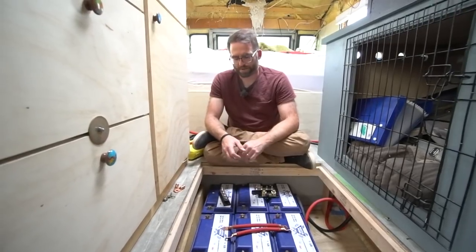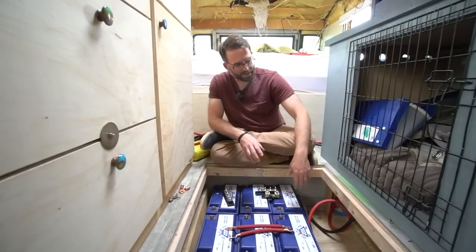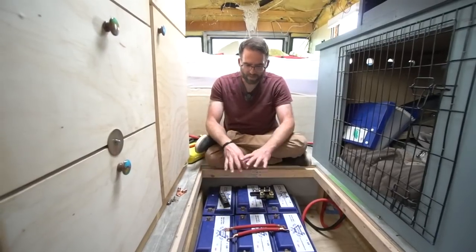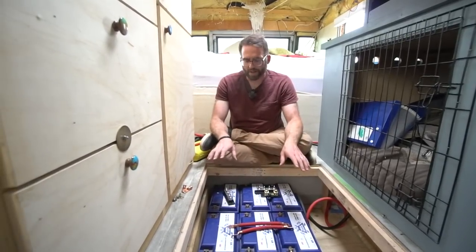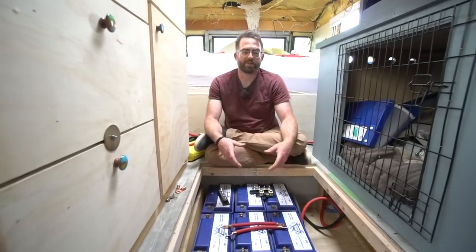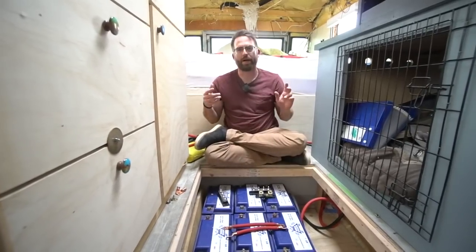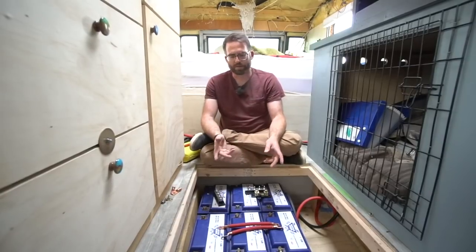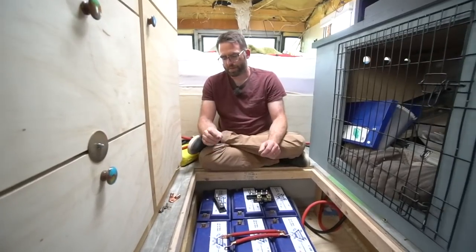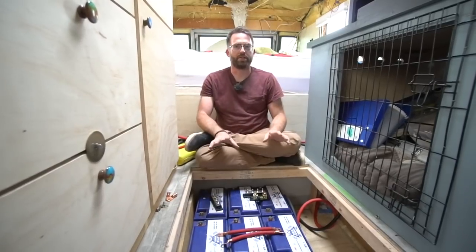There are other factors too. We were talking about rotating the whole pack 90 degrees, but we have this shelf and it's hard to get to the terminals. It's nice to be able to visually see everything in here. Having it neat, clean, and serviceable is really important. You're usually walking over them 99% of the time, but that one time you need to pop a battery out because it died or there's a loose connection — you need to be able to take it apart without ripping everything apart and having it be hazardous or dangerous.